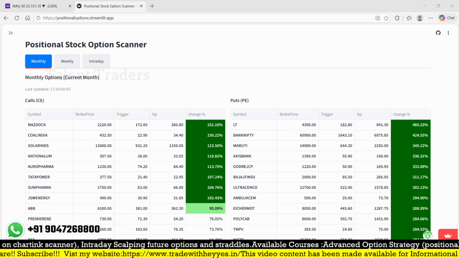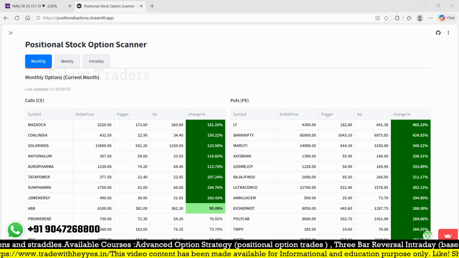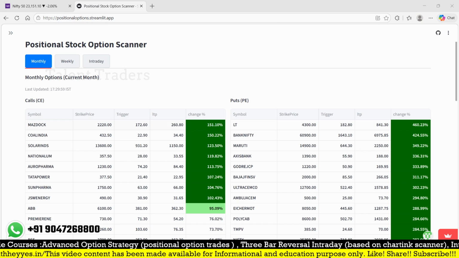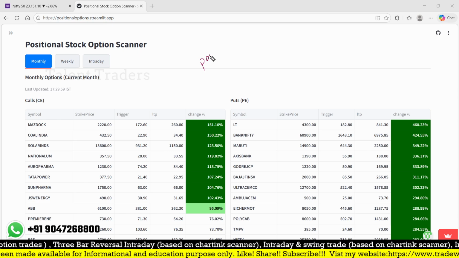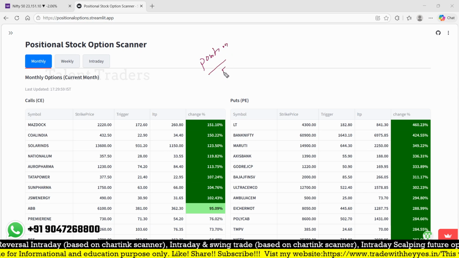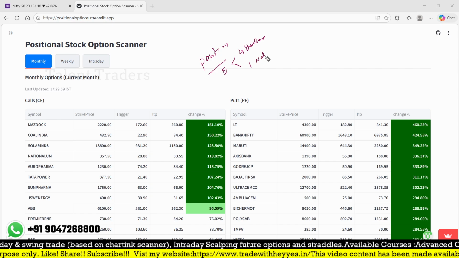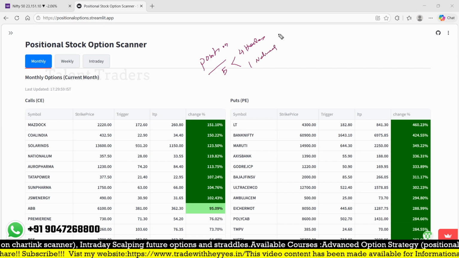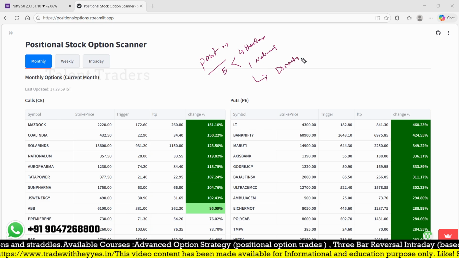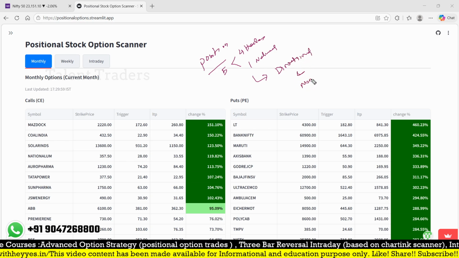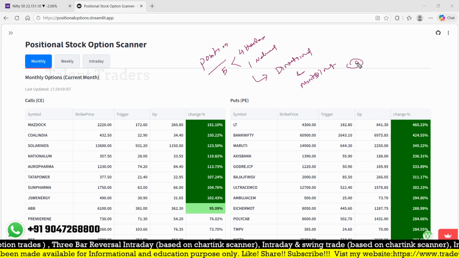The main logic of this tool is scanning stock options purely in the F&O category. For the positional concept, we have some positional strategies. We have a positional course, and based on that we have five different strategies. Of these five, four strategies are hedged and one is a naked strategy. These five strategies include directional as well as non-directional ones, so in total you will get almost nine strategies in this course.